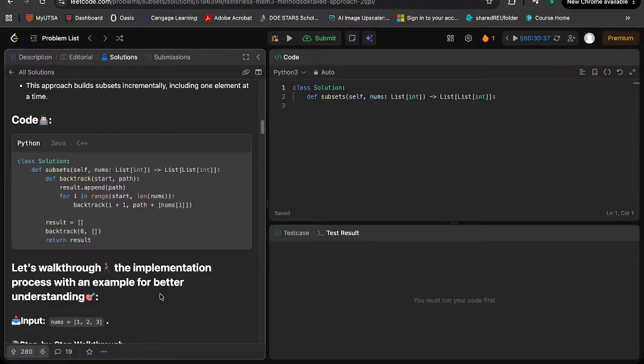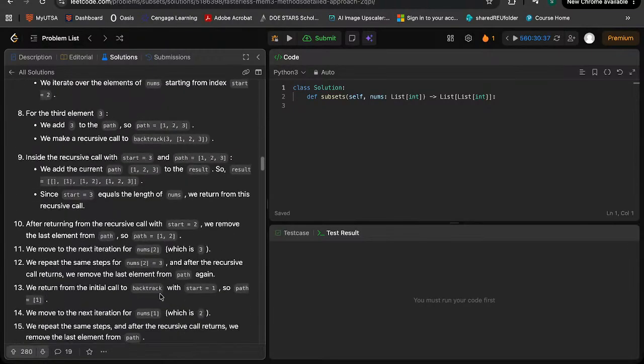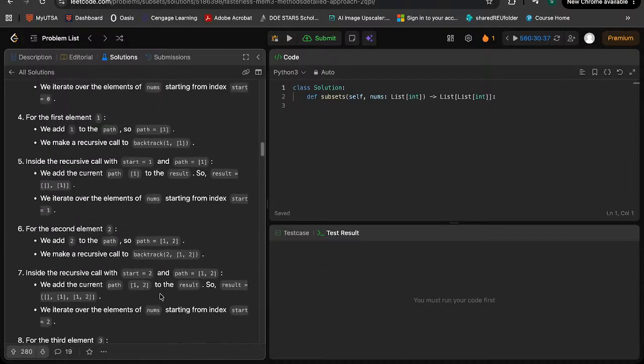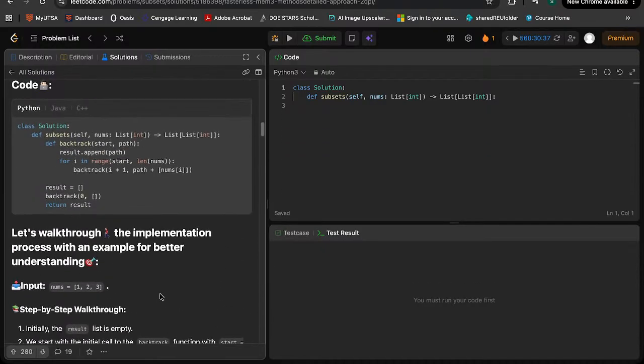And then this is 1, 3. 1, 3, append 1, 3.